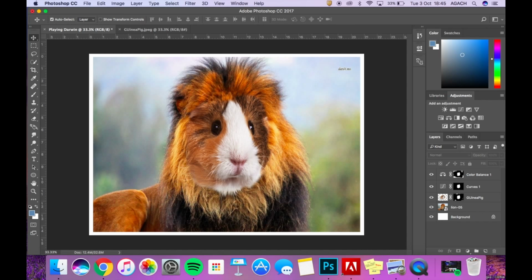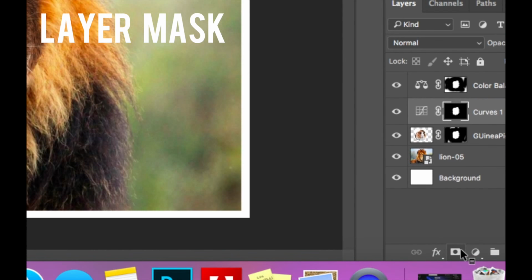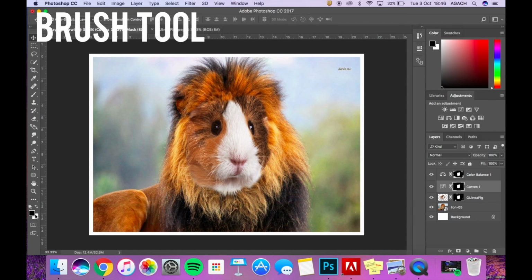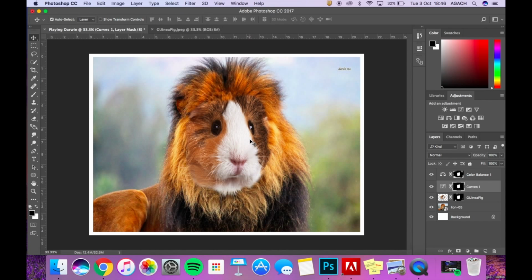So now I'm going to show you guys how to go ahead and combine two different animals using some different tools, but still getting the same effect. So for this one, just to recap, the three tools that we used here were a layer mask, the paintbrush, the brush tool, and also we toggled back and forth between the foreground and background color. And we used a bunch of these adjustments to make sure that one of our animals fit the color really well. All right, let's get started on the other one.